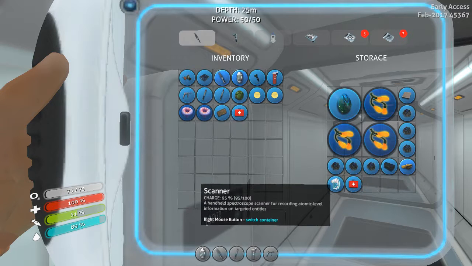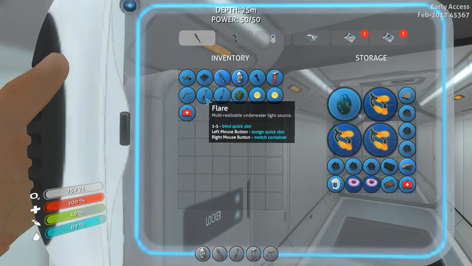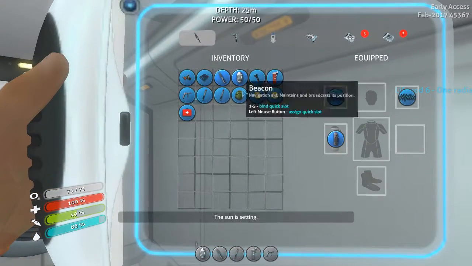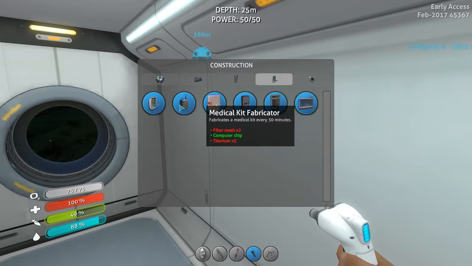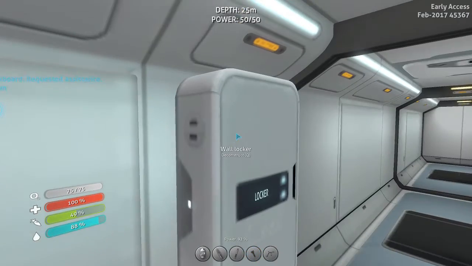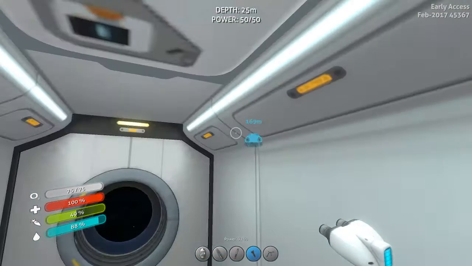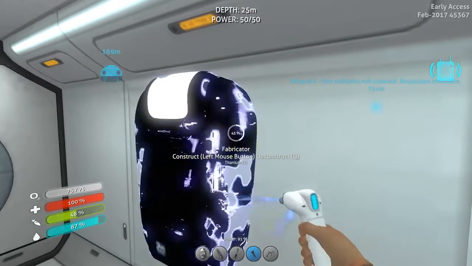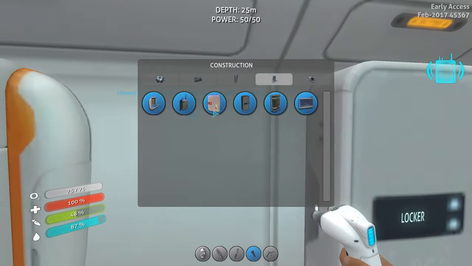Take out the habitat. Build my locker. Oh, locker's full. Well, I'll have to make another one. That's not. Point is... Titanium, though. Titanium. Now I can make a fabricator in my base here. Now I can actually do stuff from my base.